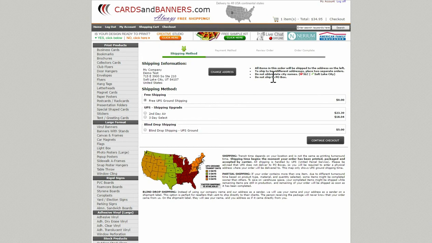Okay, so I am logged in now. And see that little login screen has disappeared. It shows my account, log off, and looks a little bit different. So I am logged into my account, and now you see this bar says shipping method, and this is the shipping information. This is where your order is going to be delivered to. If you need to change that, you can click this.